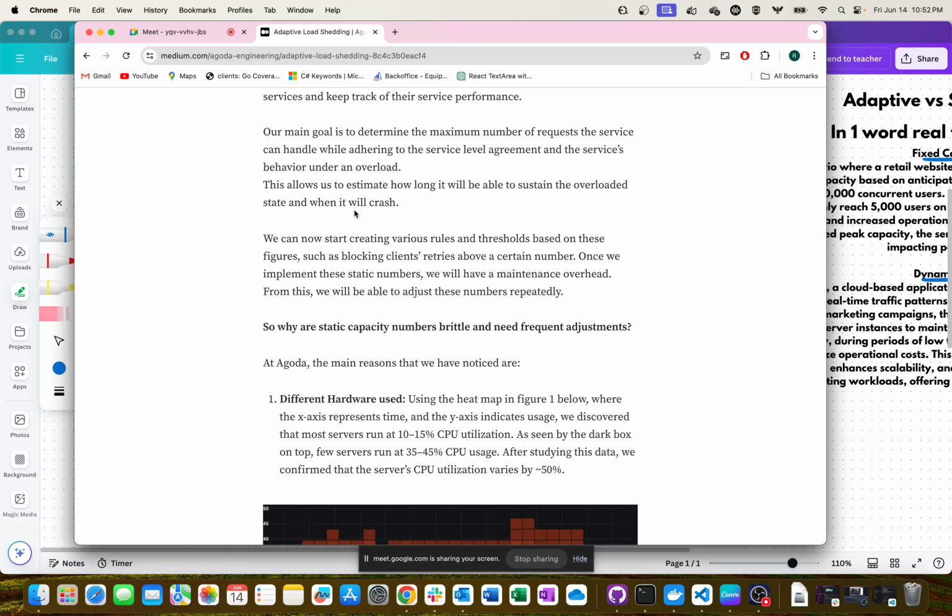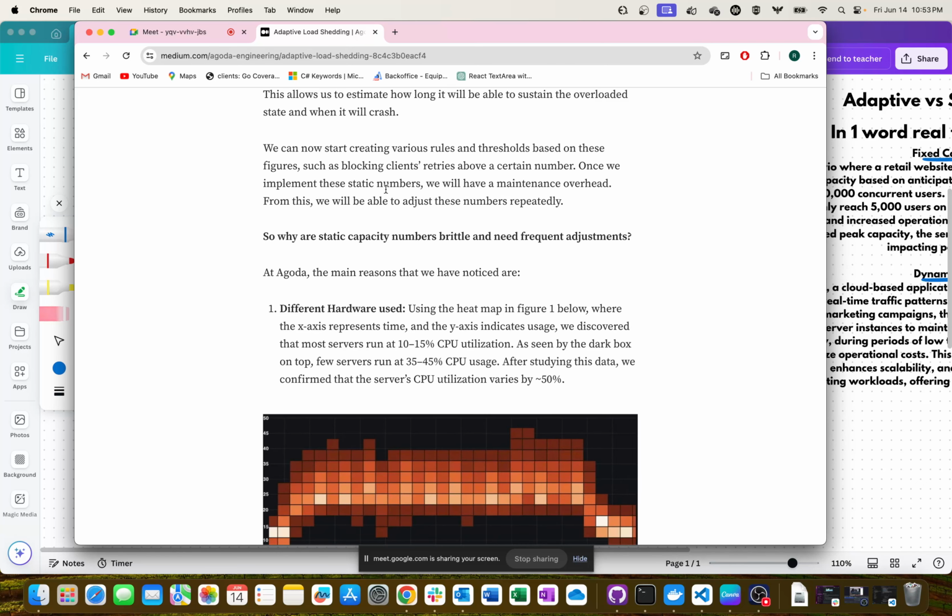What adaptive load shedding says is that whenever requests go above a certain limit, the system does this itself. It blocks client retries above a certain number when the CPU is not in good shape, so the system behaves in a different way. A CloudWatch alarm has triggered Lambda, and Lambda has updated DynamoDB that after 2-3 retries you're not going to allow it, you're going to drop that request. That's how the system is going to behave.